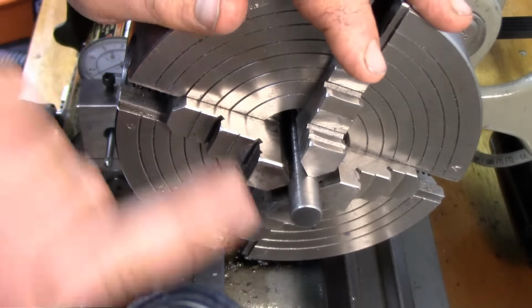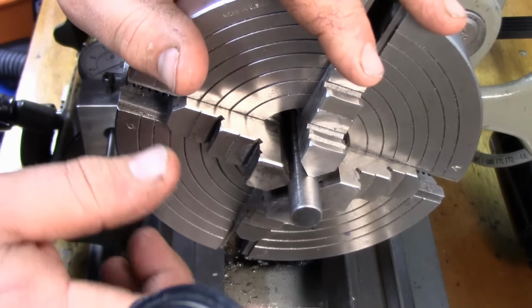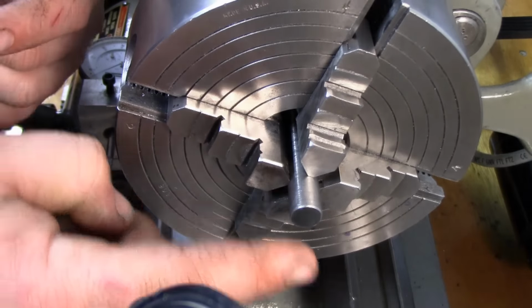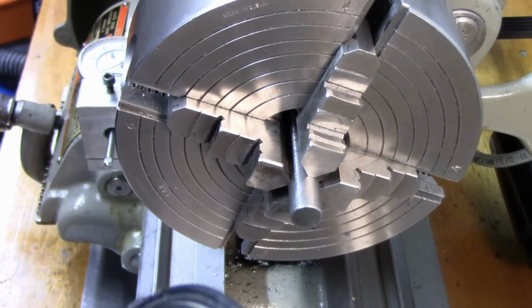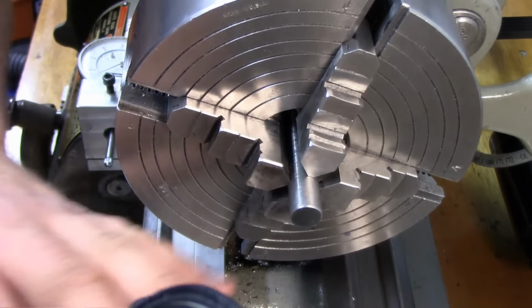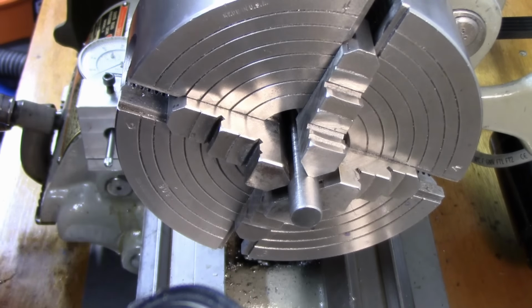Basically, we just want two accurate center drills in it, because what we're going to do is mount this between centers with one of the collets on it, and we're going to indicate across the collet to get our taper dead on. Again, the more accurate bar that you can get, the better it is. I'm just working with what I have. This should be perfectly acceptable, and we'll prove it once we're done.